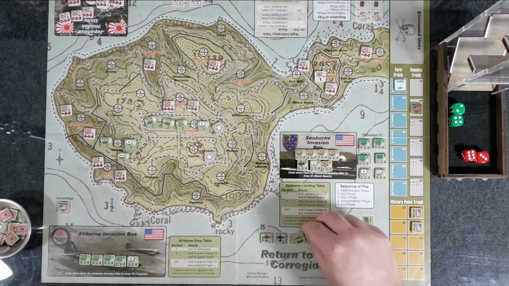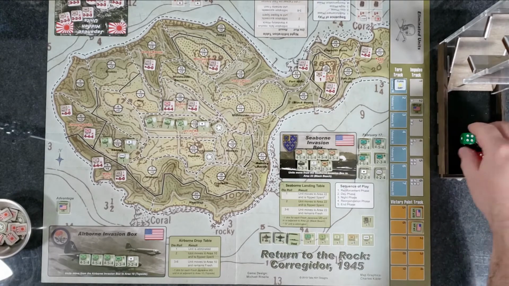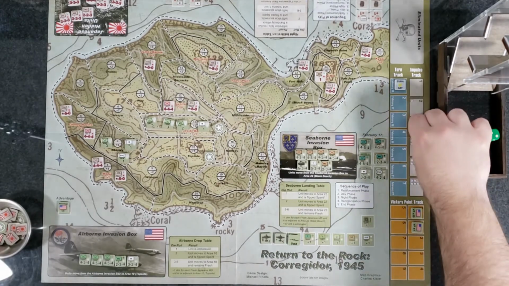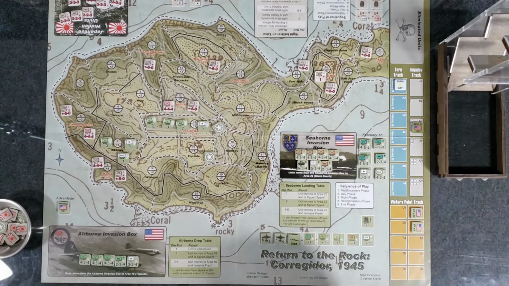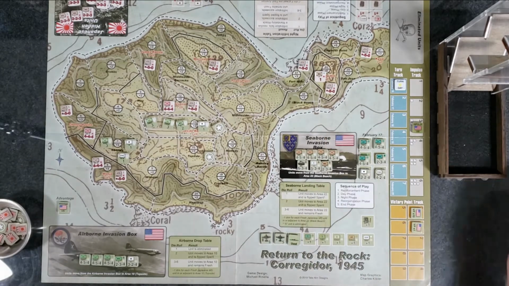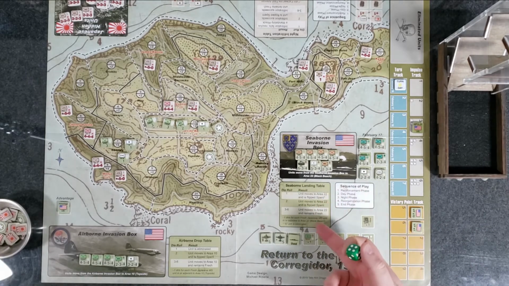It's all right, it could be worse. Let's see if we maintain momentum here. Oh, it's barely, but we do. All right, so the Americans have momentum. They're going to start landing on Black Beach. They're going to activate the Seaborne Invasion box with an assault impulse. Go ahead and roll here.